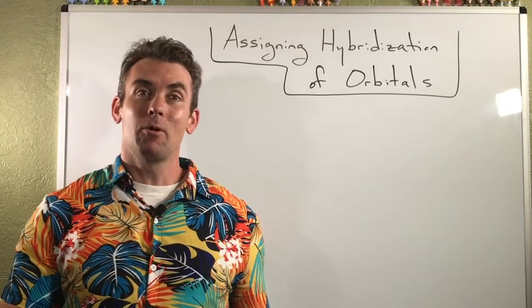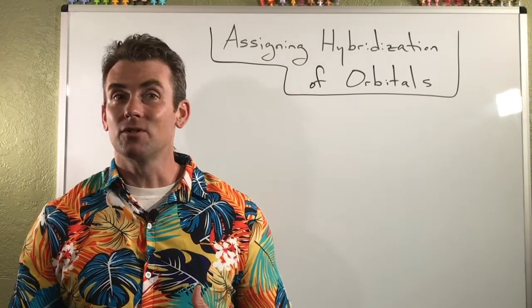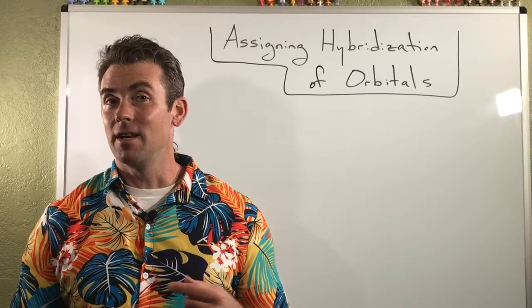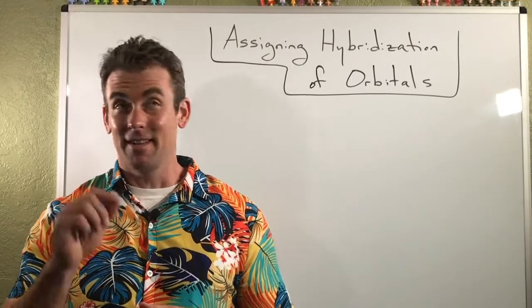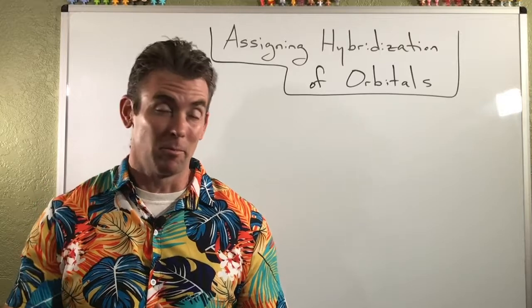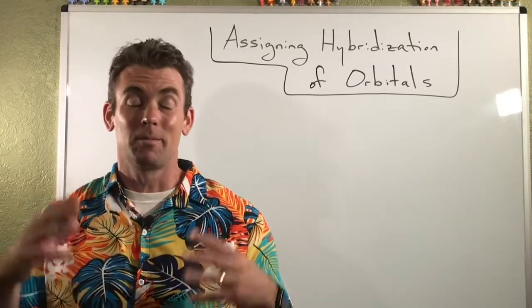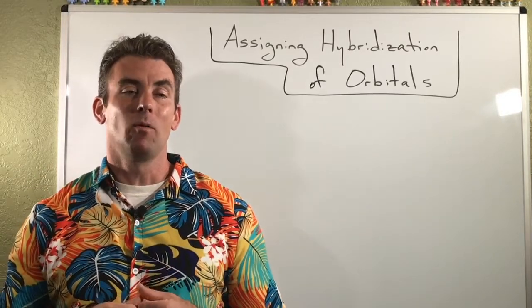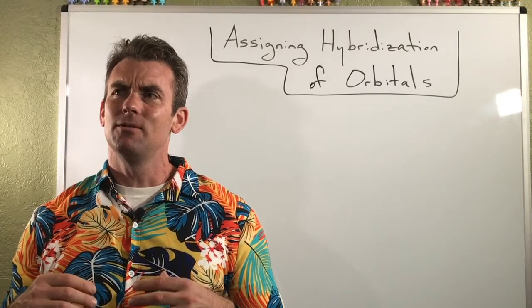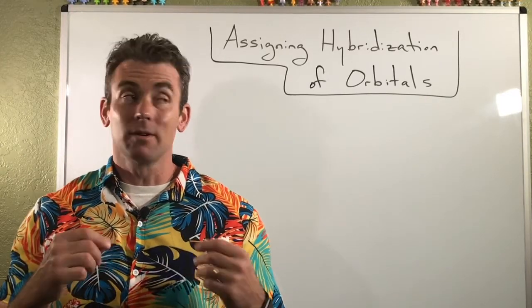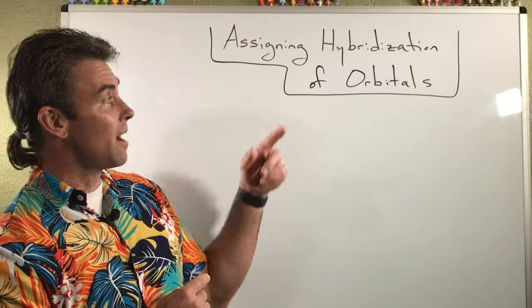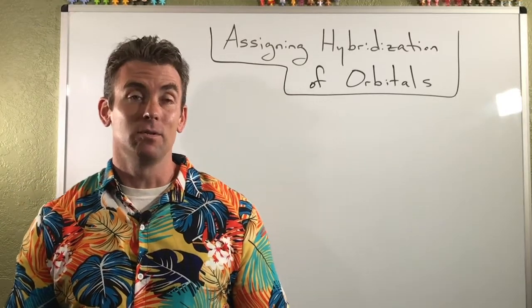So the last time we talked a whole bunch about Lewis structures and covalent bond theory, in terms of a single line meaning that you're sharing 2 electrons, a double bond sharing 4, and a triple bond, et cetera. But today, first of all, we're going to assign hybridization to certain atoms.